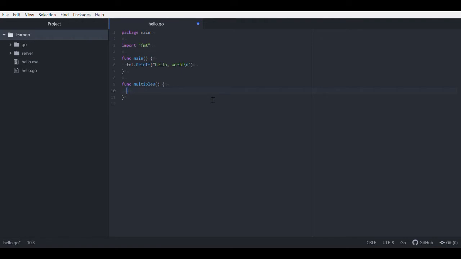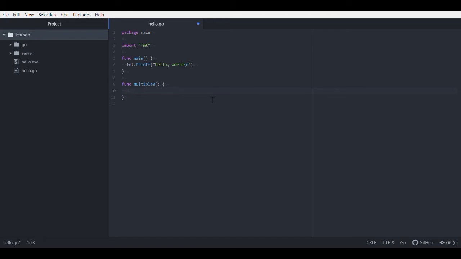So we know, in the programming world, if you take a number and you divide it by 3 and there's no remainder after the result of that division, in other words the remainder is 0, we know that that number is a multiple of 3. If the remainder is anything other than 0, then that number is not a multiple of 3.